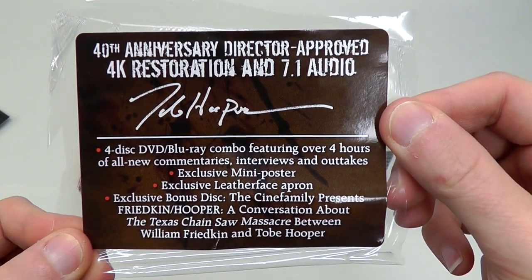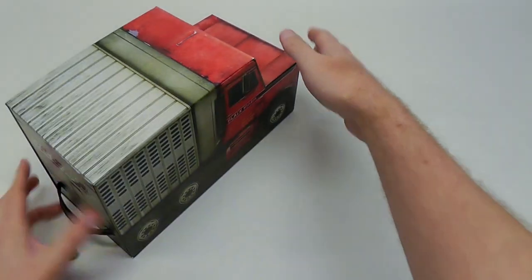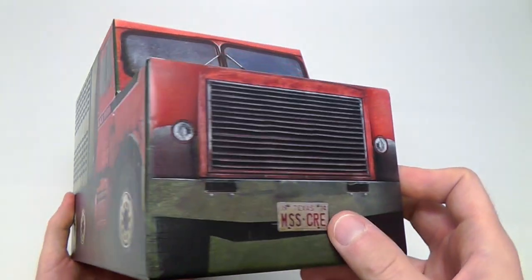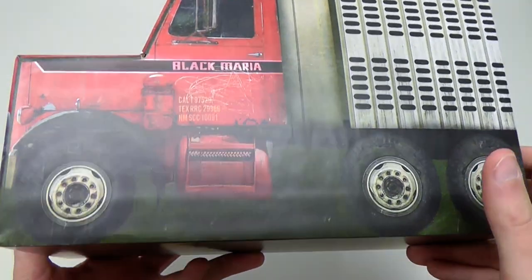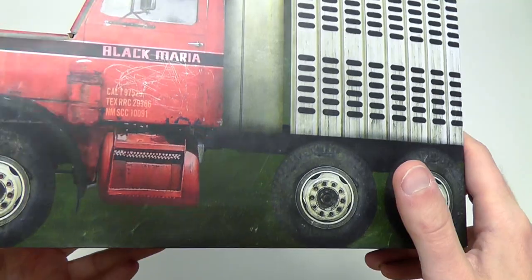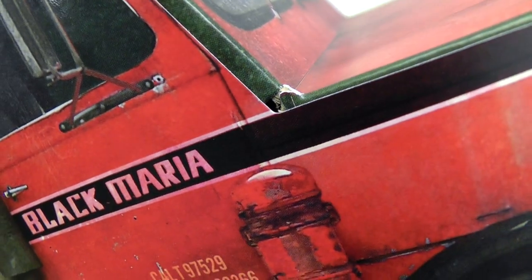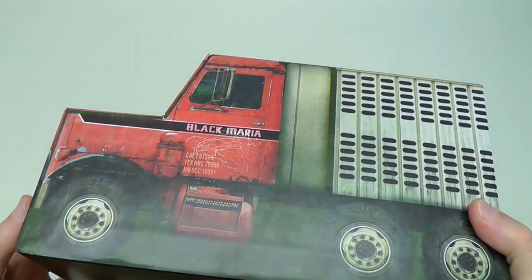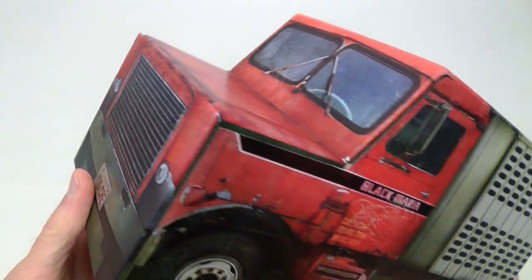Here's just a sticker which was on the outside, in case you want to read up on that as well. Now, let's go ahead and turn this around and get a good look at it. This is a really extremely sturdy box. It's one of those old-school boxes which comes with really thick cardboard, and then you've got a quality paper which has been glued on, so you can sort of see the seams here. You can actually notice this one thing which I spotted pretty early on — damage at this specific corner, and the same at the other side. I actually have two of these boxes and it's exactly the same type of damage on both, so I don't think you're gonna get away from that.